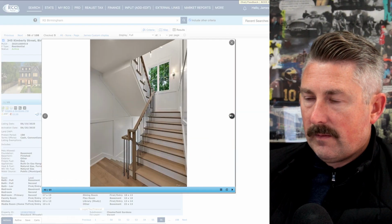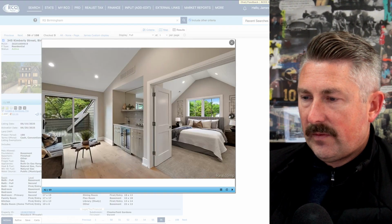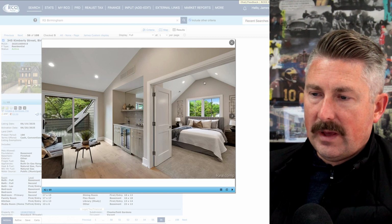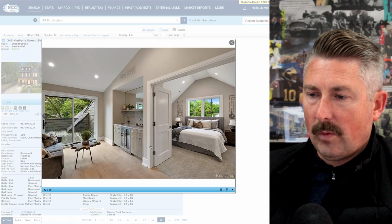And then favorite part of these houses is the third floor. So you have this really cool third floor loft flex space. You have a full bar up there, a 4th above grade bedroom and bathroom, and a rooftop deck that's in the back of the house, very private, nestled in the trees with wiring for heaters.